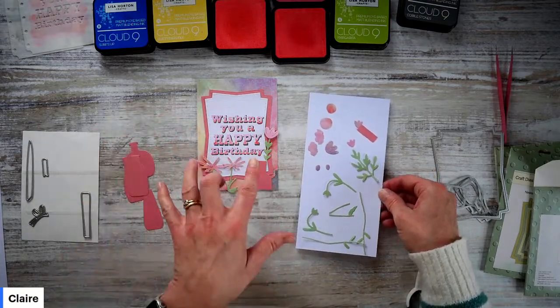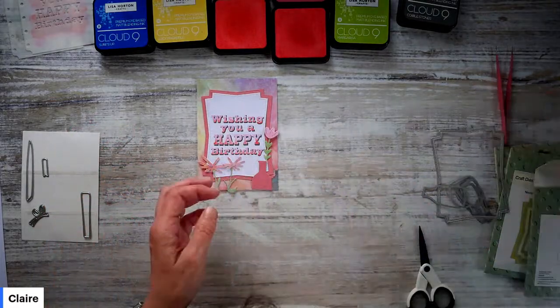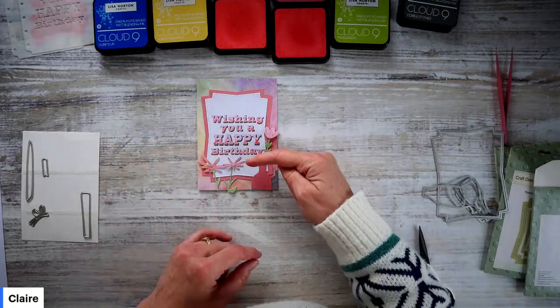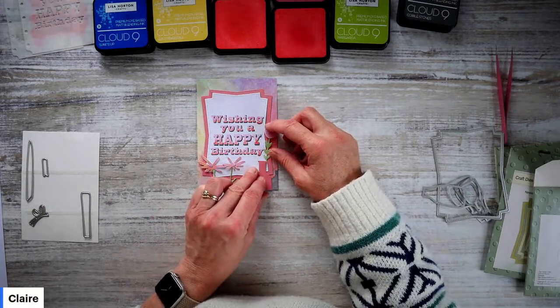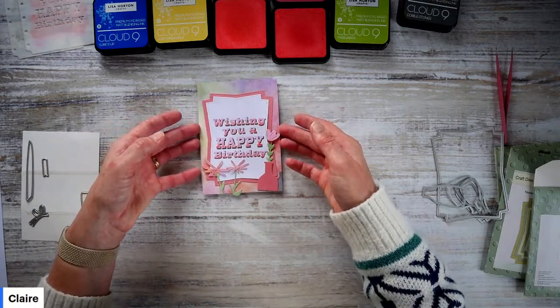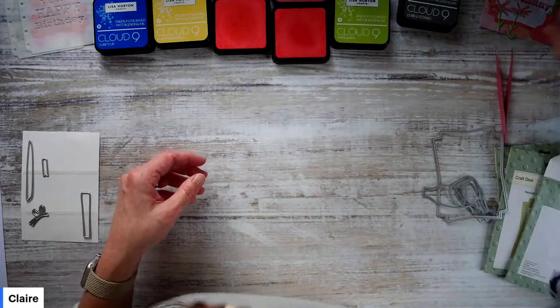But I think with that one, although I misjudged the size of the card blank there, I think it was nice to be able to show you the stenciling on there. And again, in hindsight, I think it would have been better if I'd pushed that up, so I would have had space for the flowers to sit underneath. So again, I just misjudged the size of the card on that one, but you can see how that comes together. And I think sometimes less is more.